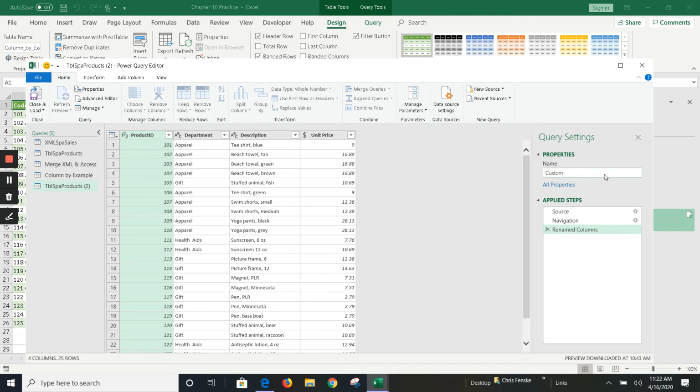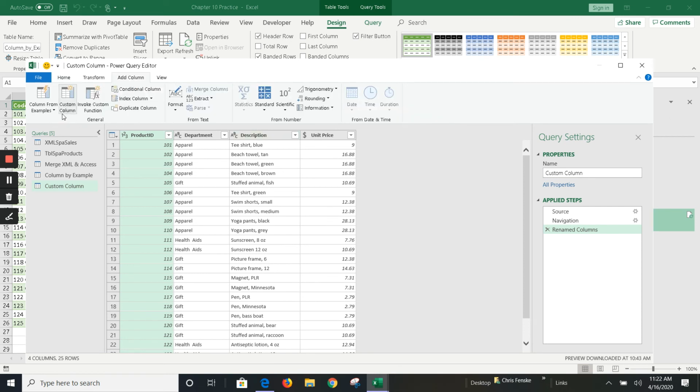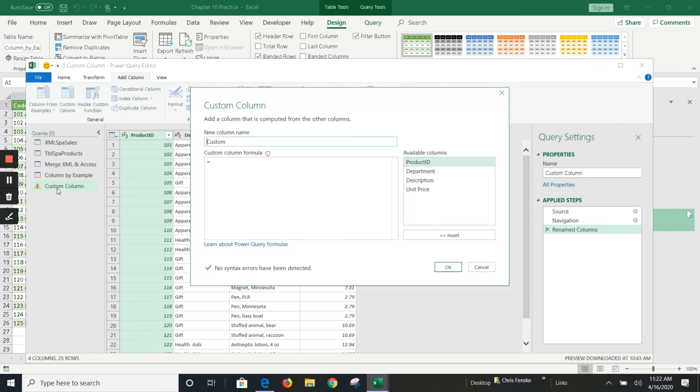This one, though, we're going to do a custom column. And to do this, we're going to go under Add Column, under General, and choose Custom, and we're going to give this a new name. I'm going to call this new price. So we're going to do a calculated field. And what's this one?